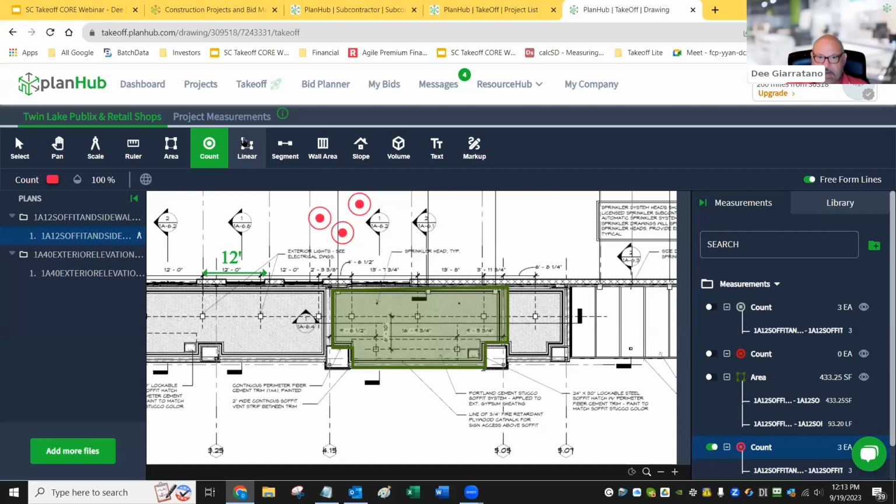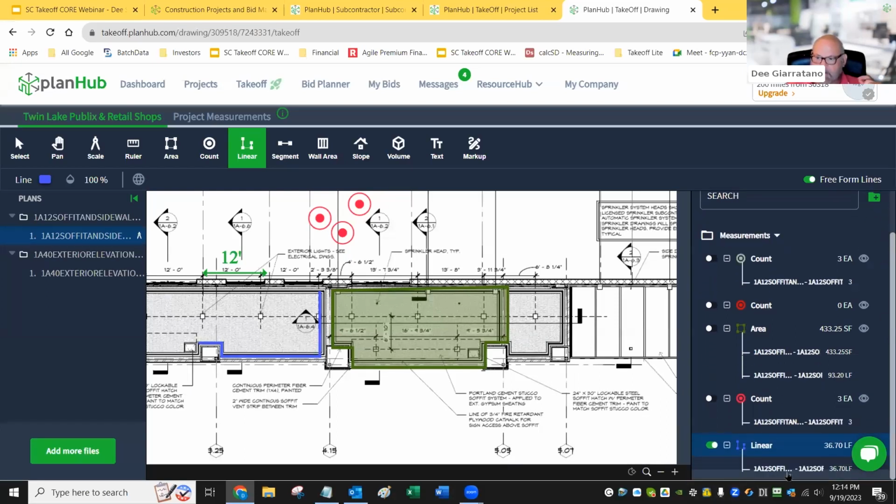The linear function. Now, I mentioned just a little while earlier, there are 2 actual linear functions here. This one, called linear, means it's a multiple segment line. So I'll show you an example of that now. I have a line that I want to trace that goes around this way. So as I click, the ortho line follows it. And you'll notice that, of course, it's not filling in like the area was. That's because it's a line measurement. Go around here, and I'm going to quit. All right, now, here's that linear measurement right here.